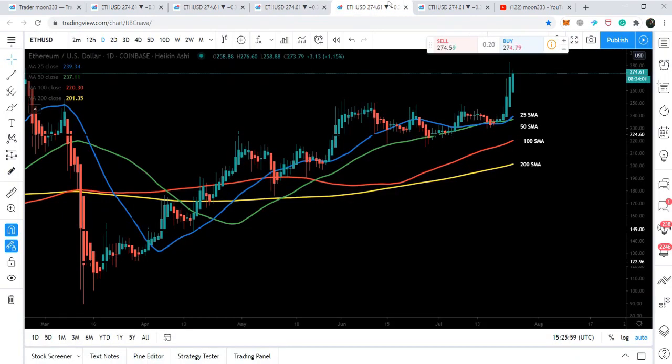Now, if we look at the simple moving averages on the daily chart, then previously this 25 simple moving average crossed down this 50 simple moving average. Therefore, we saw some bearish rally, and after that, finally this 25 simple moving average has again crossed up this 50 simple moving average. Now we have the smallest time period moving average above all, then 50, then 100, and then 200. And this is the ideal situation for these simple moving averages, because now we have a complete formation of an open alligator mouth by the simple moving averages, and now these moving averages can lift the price action more up.